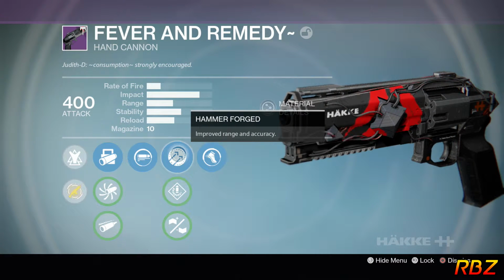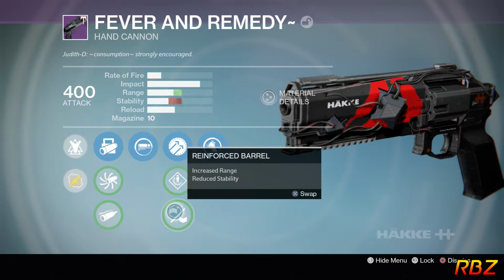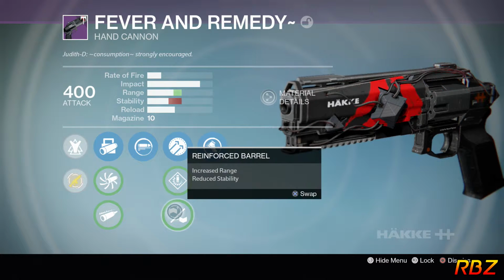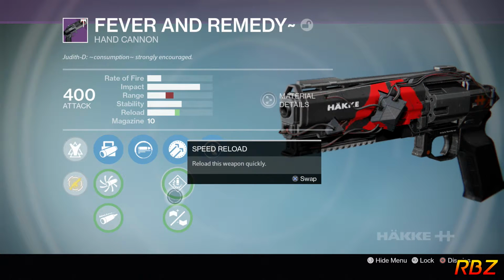Then moving across to hammer forged: improved range and accuracy. Moving down to speed reload: reload this weapon quickly, and then reinforced barrel: increased range, reduced stability. As you guys know, I do prefer stability and range, and hammer forged is what gives this weapon its range and stability over the Fatebringer. So I'm going to keep hammer forged instead of the other perks.